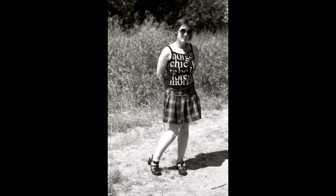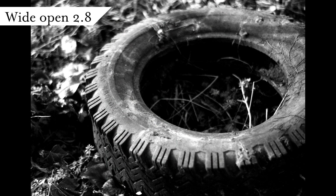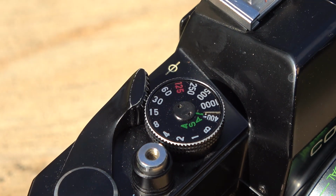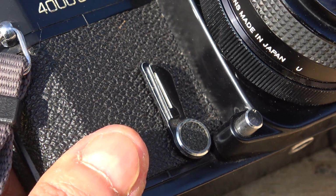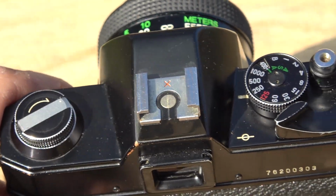This is what I was able to get back in the day with Tri-X and color film. Nothing to complain about. This camera also has all the features you need. You have a full set of shutter speeds, self-timer, depth of field preview, which is normal with M42, and a hot shoe mount for the flash. So, unlike Russian-made cameras or Eastern Bloc cameras, they didn't cheapen out on the features. I mean, the way they got a cheaper camera was simply by using older technology.